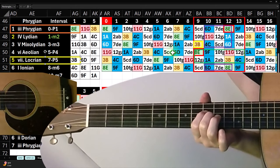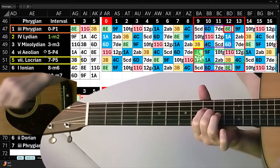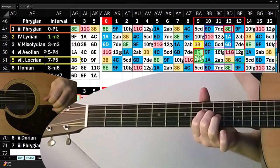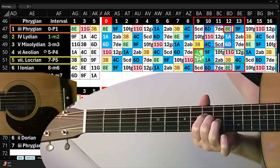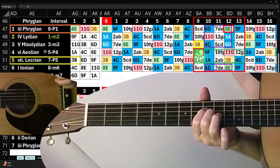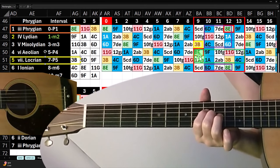How do I know that? Because if I count from the B down, whenever I see that shape, I'm usually going from top to bottom saying, well, that's going to be five notes away. From top to bottom would be five notes away, that would be a perfect fourth. 12 minus five is seven. Therefore, if I go from bottom to top, that must be a seven note away perfect fifth, because the perfects are inverts of each other.